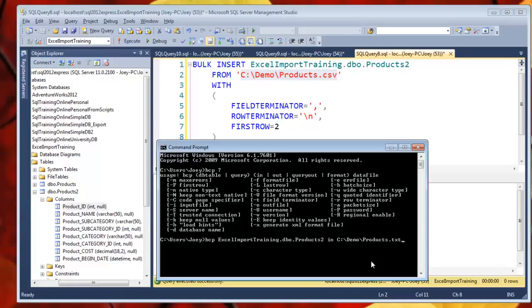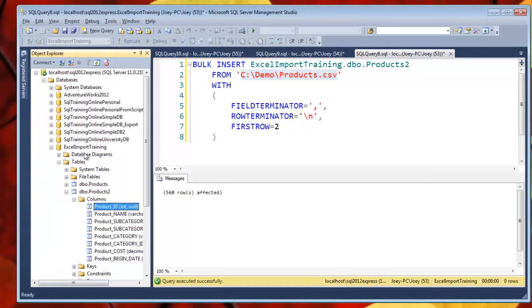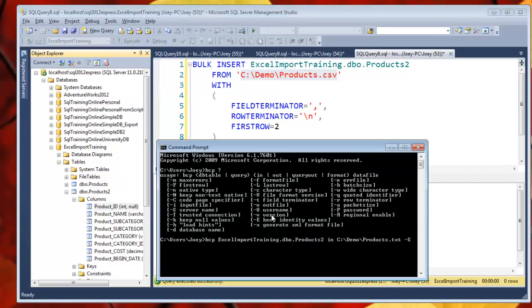Okay, so now that we've got that, there are a few more switches we have to put on to make this run. We have to say where the server is. So -S for server, and then my server. Switching back to Management Studio, my server is up here, localhost slash SQL 2012 Express.